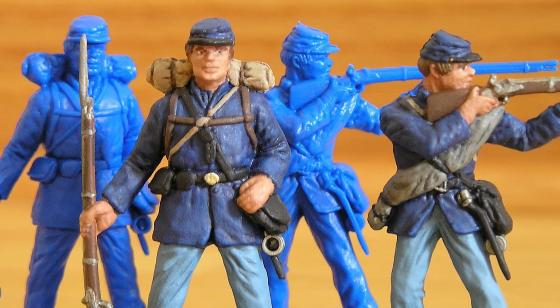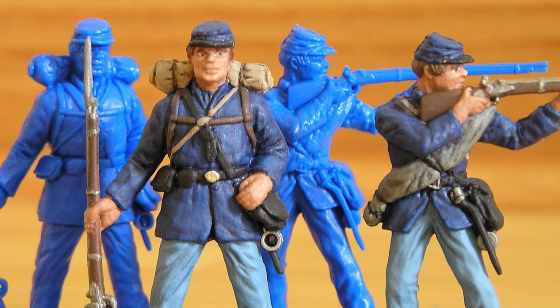Roughly 600 miles to the south and west, after a 47-day siege, Lieutenant General John C. Pemberton's Confederate troops surrendered to General Ulysses S. Grant at Vicksburg. The day before, on July 3rd, Robert E. Lee had been defeated at Gettysburg. The loss proved that Morgan's force was vulnerable to a stout defense.